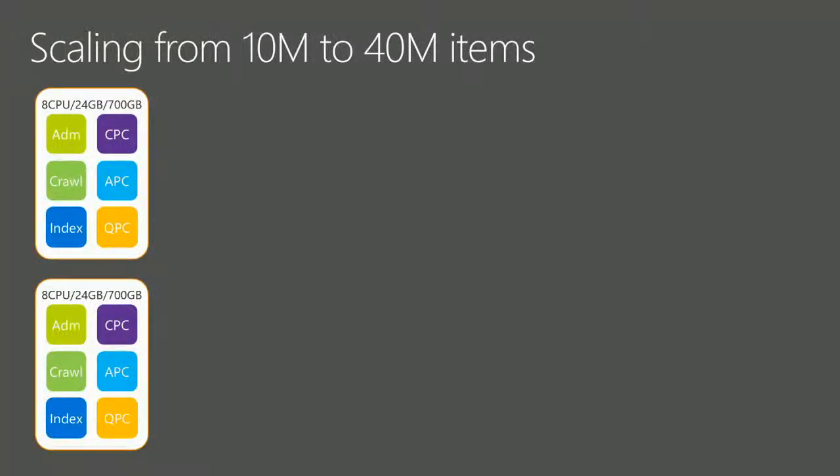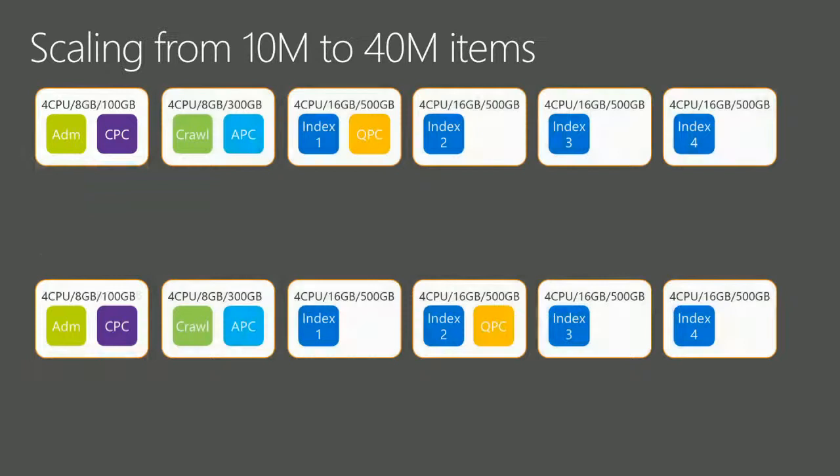As we start to scale out, we go from 10 to 40 million items. And so now I talked about 10 million per partition. Now I've got 4 partitions to support my 40 million documents. And the same number of the other components, but they're doing a little bit more work, so I've distributed them across multiple machines, putting the admin and content processing component on one node and the crawl and CPC on the other. Again, I referenced the cheat sheet that might be coming up of why you might distribute them those ways.